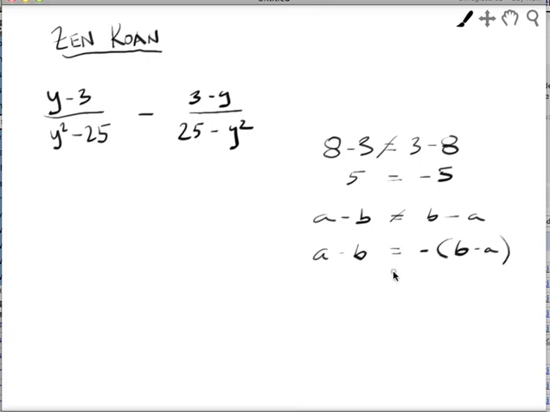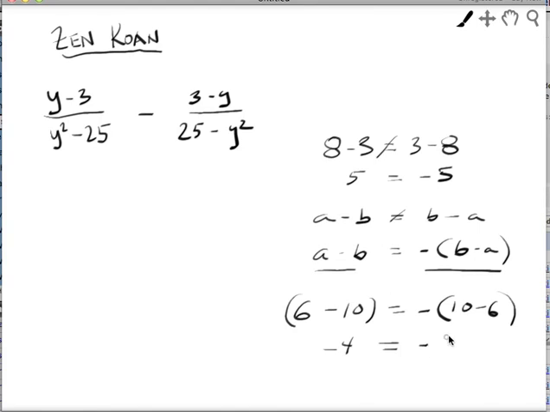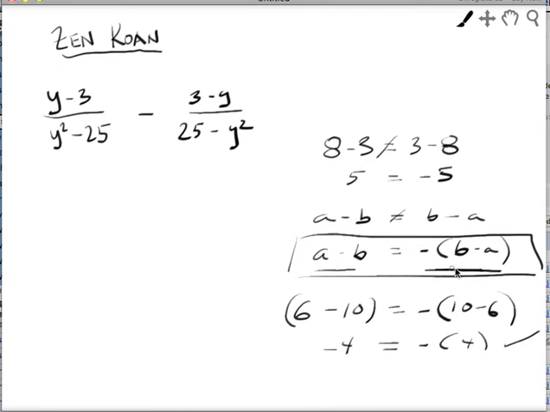So if you look at this binomial and this binomial with the sign in front, they are identical, and we can replace one with the other. And just in case you're not certain of this, let's take two other numbers. I said that 6 minus 10, there's a binomial, is equal to the opposite of 10 minus 6. Let's crunch this out to make sure it's true. Does negative 4 equal the opposite of 4? Yeah, sure it does. This absolutely makes good sense. So, going back to this equality, we can replace a minus b with this, or alternatively, we can replace this with a minus b.